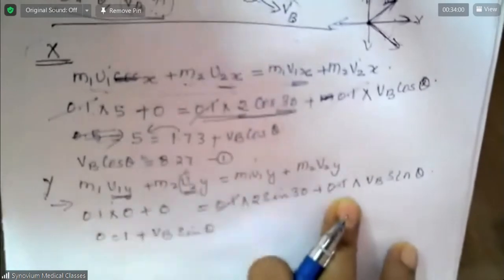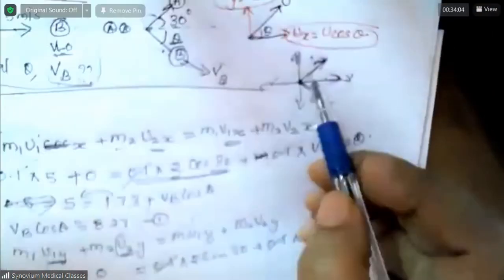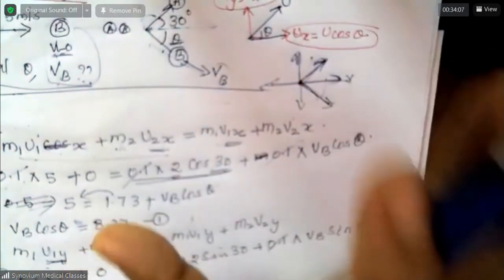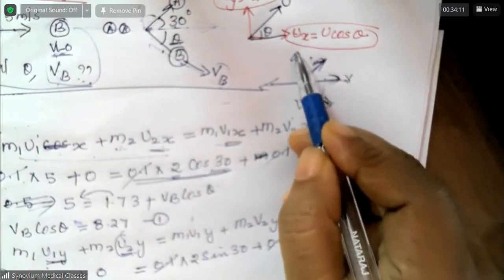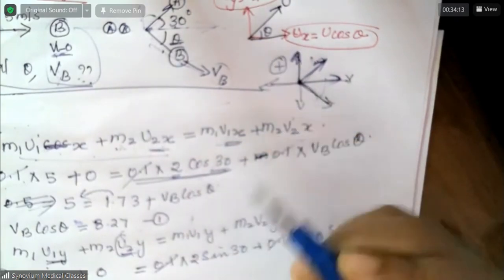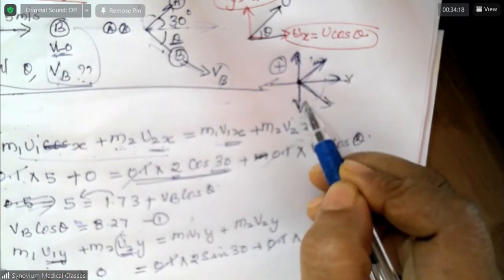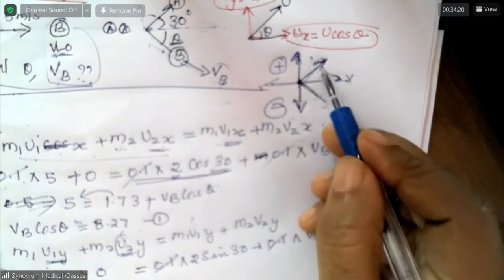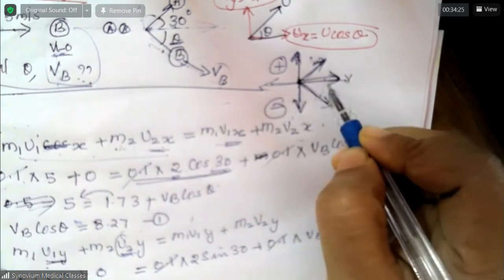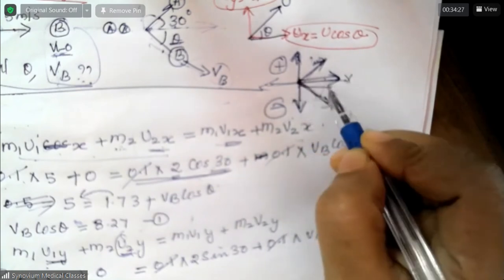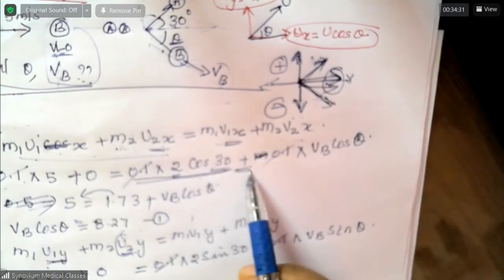Okay, one more thing. Look here. Momentum is a vector quantity because velocity is a vector quantity. This we have taken as positive, therefore this must be taken as negative. But here for the cos, why didn't we take it negative? Because this cos component is in the same direction, therefore we added here.